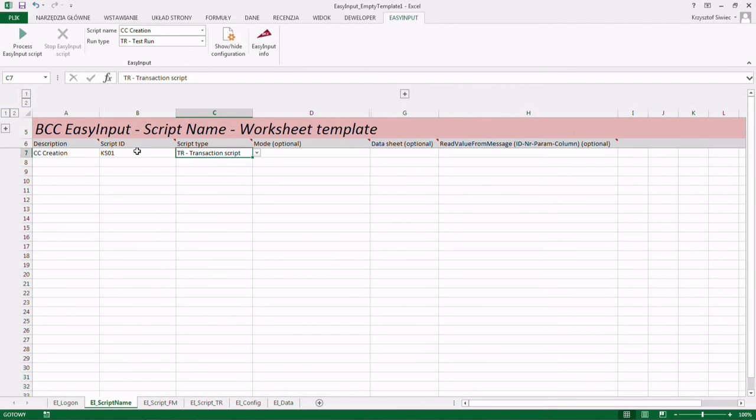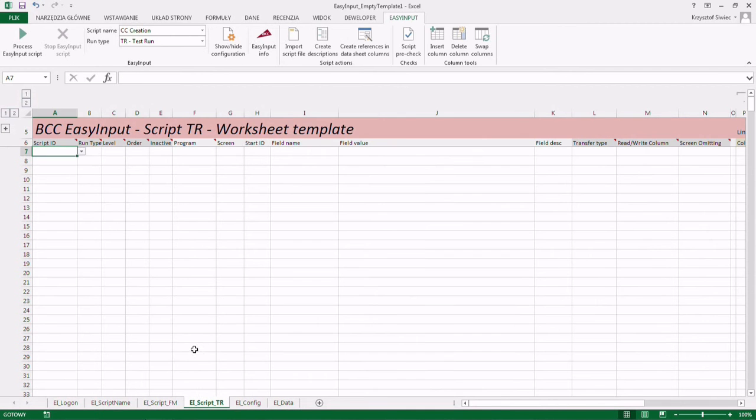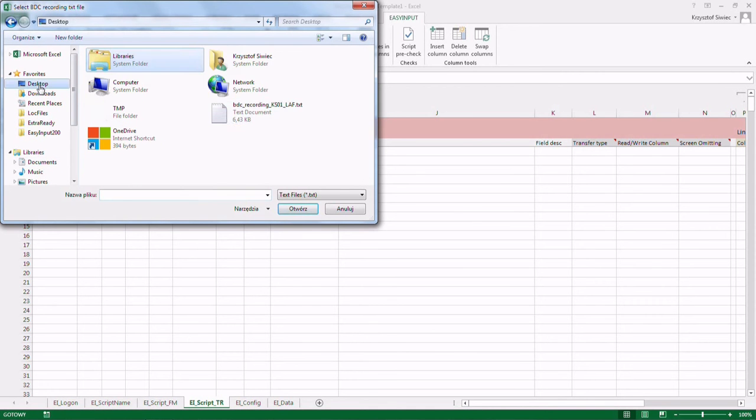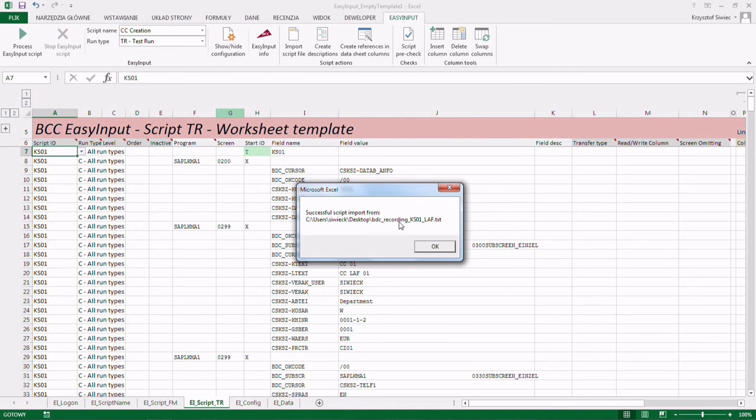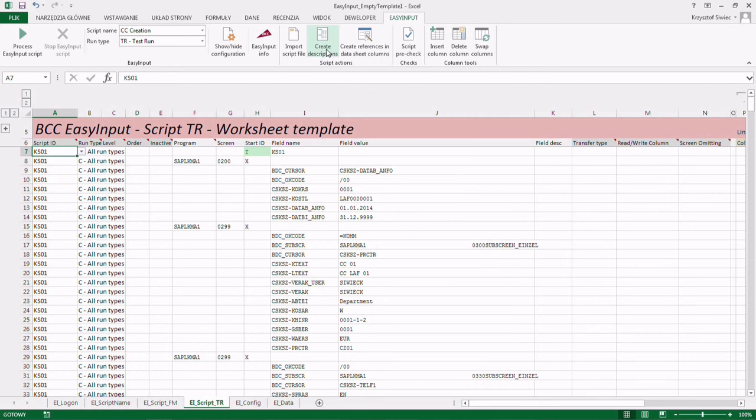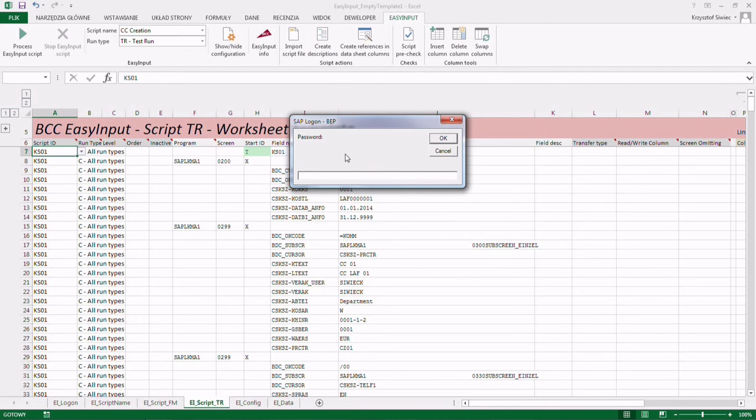Since it's a transaction script, I'll leave it unchanged. And now I go to transaction script details. I'll import the script file I saved before on the desktop. I'll import the descriptions for the data fields from SAP system.